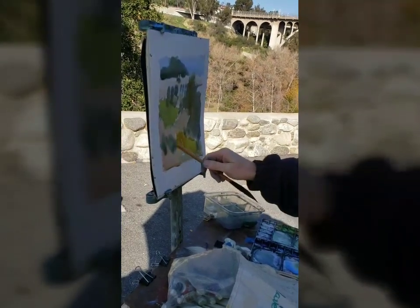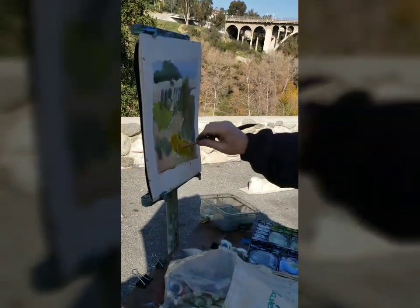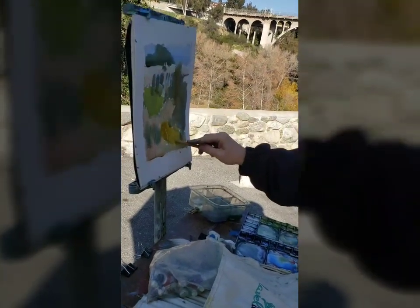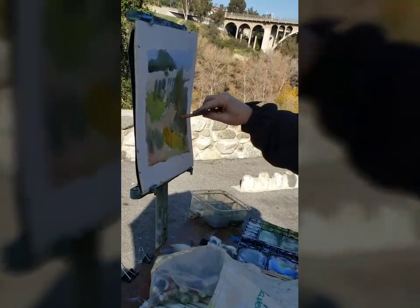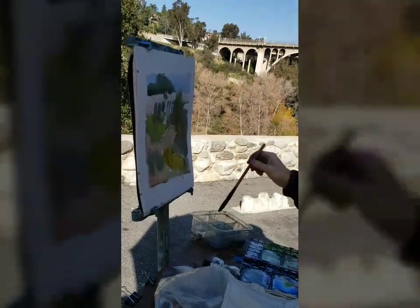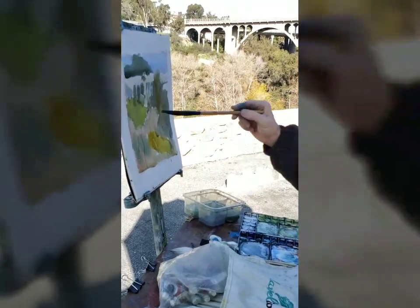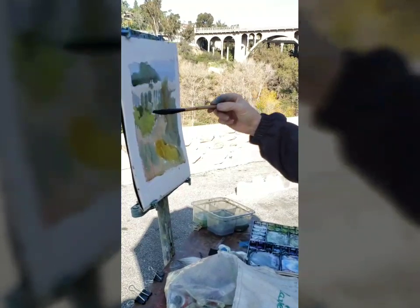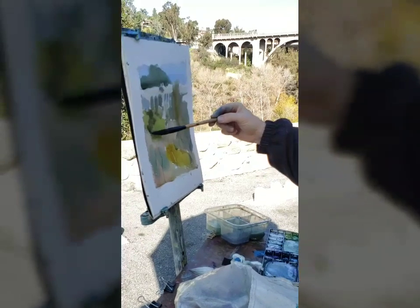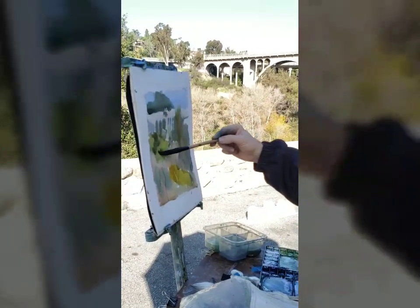Now if you hit the branch when it's wet, you see how it gets darker? But this was semi-dry, see? So I'll wait for it to tack up a little bit more. Did you know that's a white sycamore? I thought it was a birch — it's the western white sycamore. So these bushes kind of move down. Dry brush them. See? The dry brush gives you that beautiful little oaky edge, crumbly oaky edge.